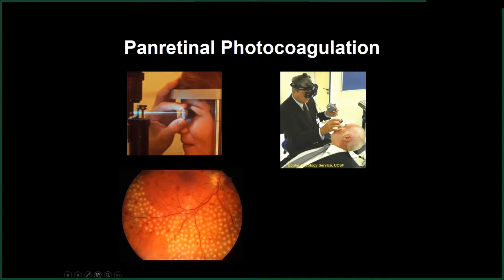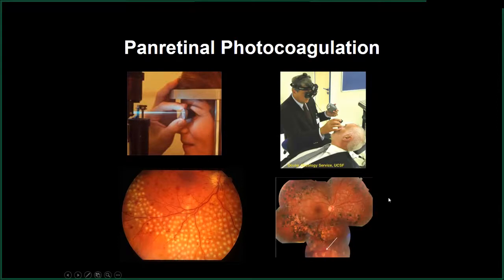And then what does it look like on the retina? Well, this is what it looks like. The moment I'm done doing PRP, you will see these yellow-white burns in the peripheral retina. And you see we, of course, very deliberately spare the macula. All right, we don't want to damage the macula. But we are placing burns in the peripheral retina. And here's a wider field fundus photograph where you can see this is now about 3 months after PRP. You can see this patient has fairly dense scarring of the peripheral retina, and that's all the effects of the laser.